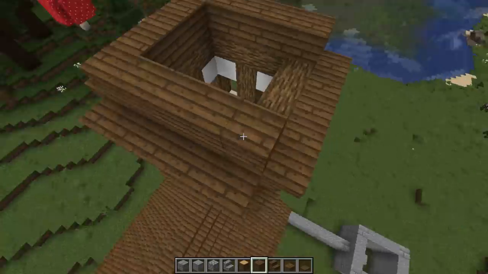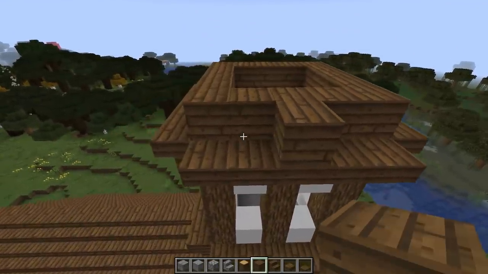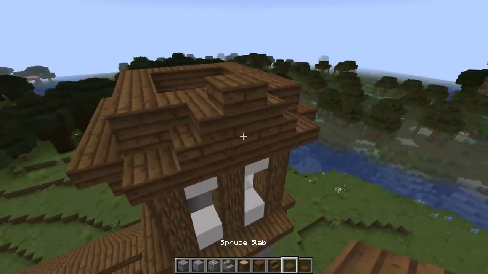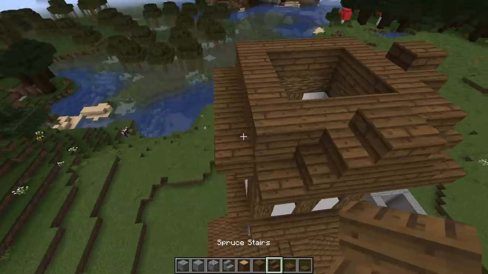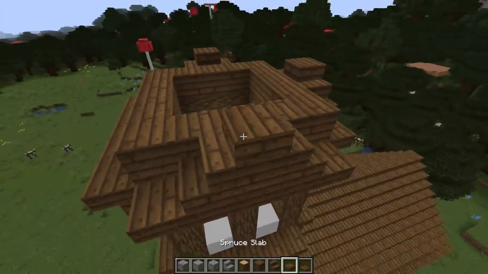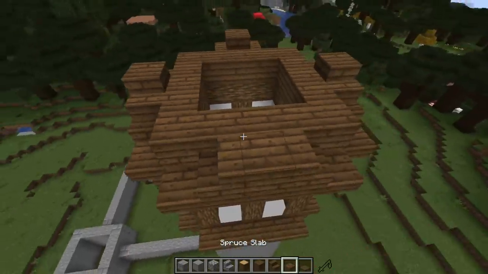Just follow the pattern where the logs place, just like that, perfect. Over here, I'm gonna put a full block. I'm gonna put a stair facing this way, and a slab in the middle, just like that. So we're gonna go full block in the middle, stair here, slab in the center. We're gonna go again, full block, stair, stair, slab. We're gonna go with a full block, stair, stair, and a slab.